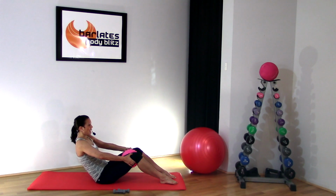And I want you to breathe out. So breathe out, out, out. Really trying to breathe through, and just little breaths to really empty out all of the air from your abs. Keep a tight squeeze on that ball at all times throughout this workout, and breathe, breathe, breathe. Just breathing for 8, 7, 6, 5, 4, 3, 2, 1.